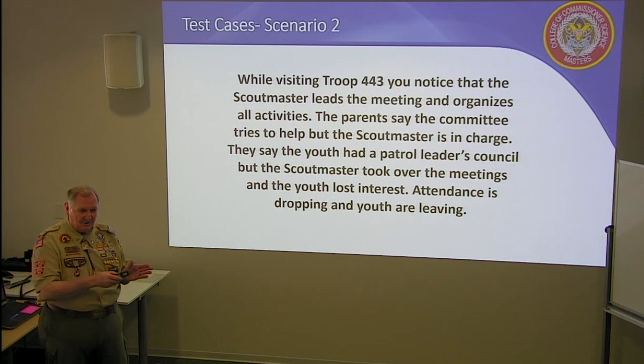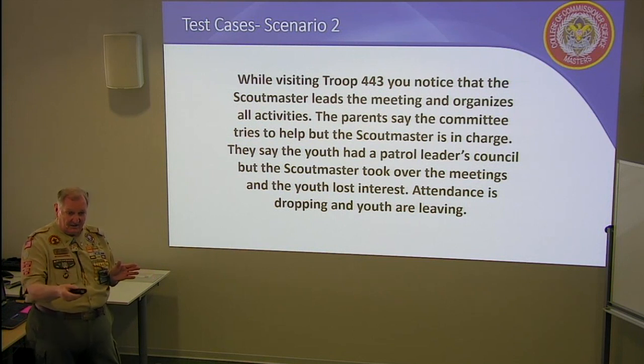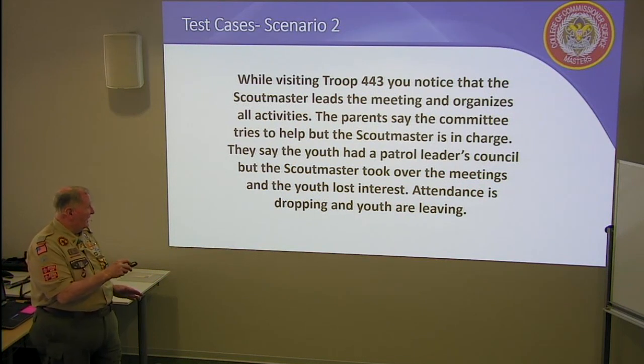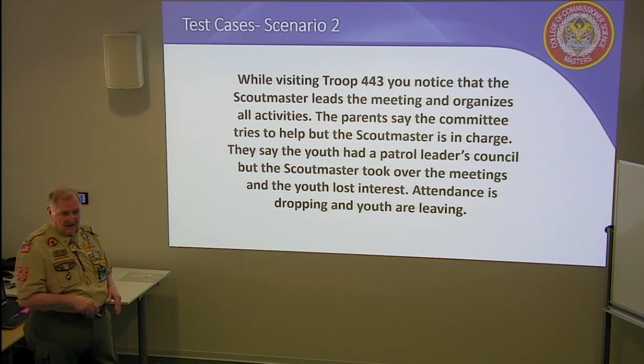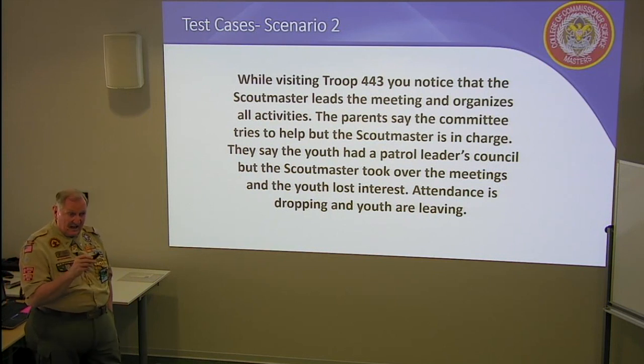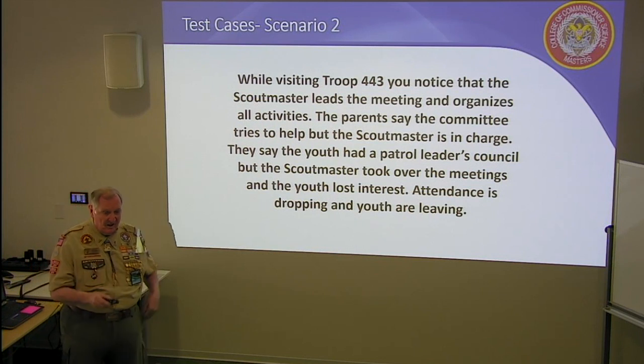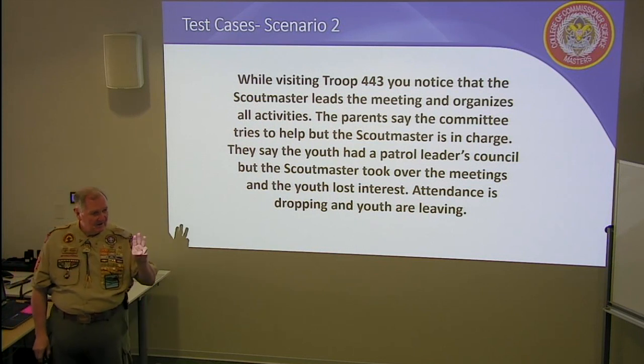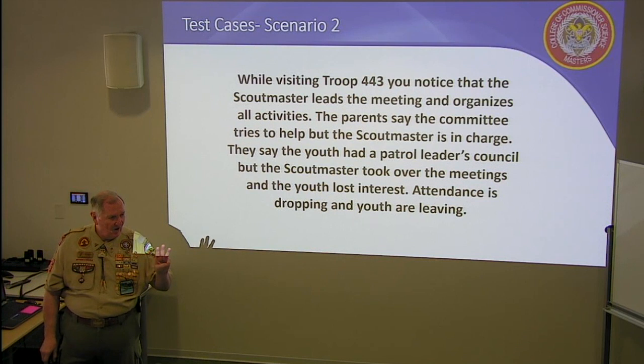So with his SPL, they put together a plan for what they're going to be doing next Monday. But they've already made a plan for the 90 days, okay? So that Scoutmaster right there should be having a meeting. But again, we get back to the importance as the unit commissioner. The important thing to remember is to get the key three involved. The COR, the committee chair, and the Scoutmaster.